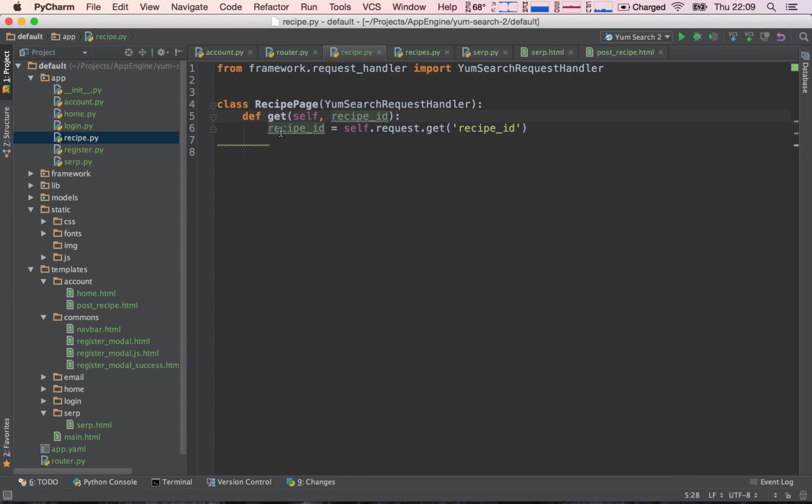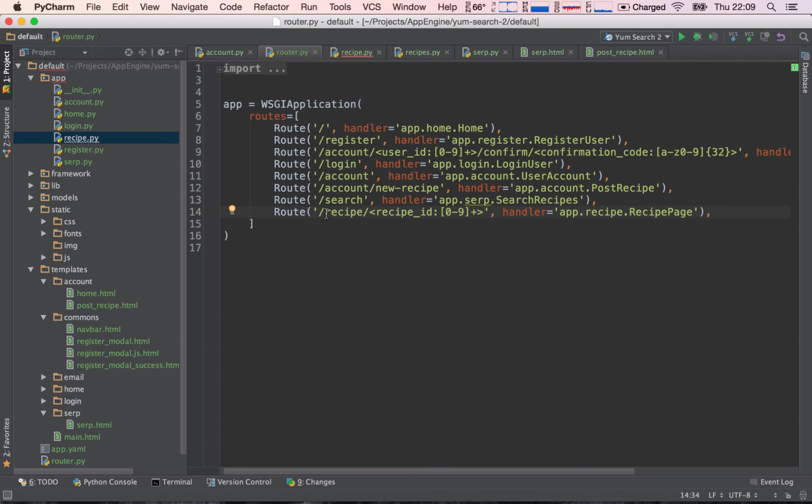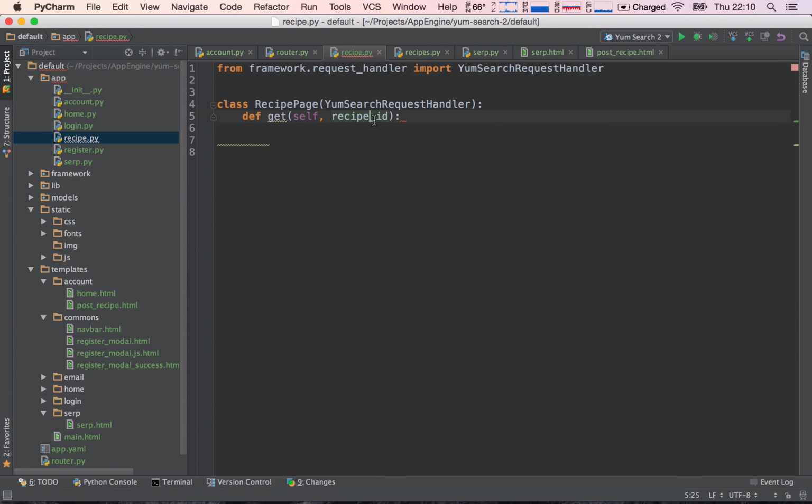And why is it different to actually getting it through the self.request.get method? Well, it's because our recipe ID is coming in through our URL instead of the headers or the body of our get request. So it's not there, so there's no sense in doing this, right? In the other cases, we were sending parameters in the headers of our requests, but now we're not sending anything, we're sending it in the URL. So that's the difference. And whenever we're sending it in the URL, we need to pick it up by declaring the variable inside of the function, okay?